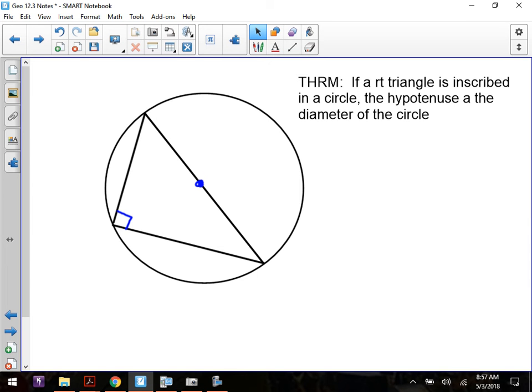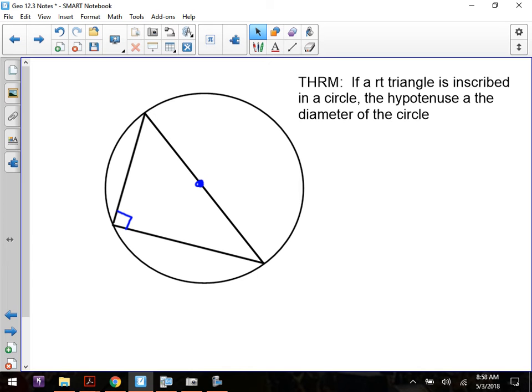Anytime you have a right triangle, if the right angle is on the circle, that means it has to intercept the diameter. Because if you're a right angle on a circle, what is the measure of the arc that you hit? Well, the angle is 90, which means the arc has to be 180, which means no matter what, you have to hit a diameter. And that goes for wherever you place it. That's why the problem earlier today with the square works, because it has to work.